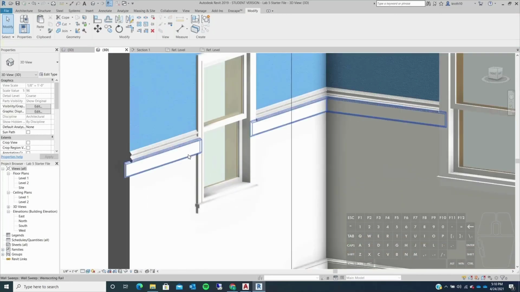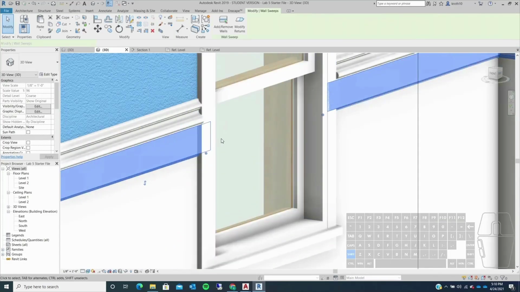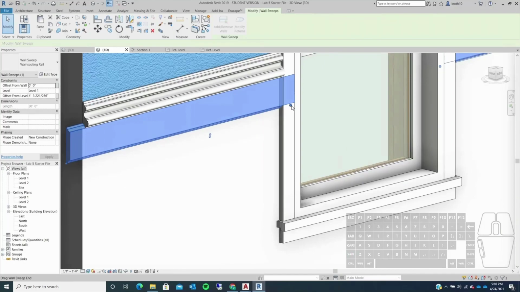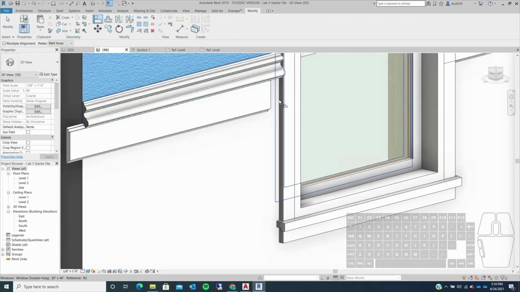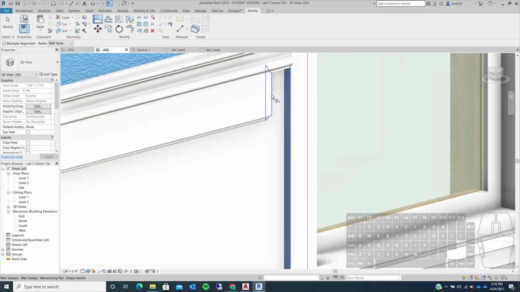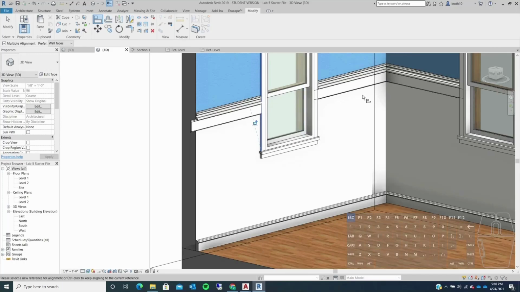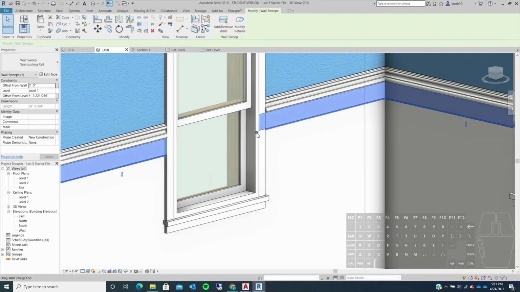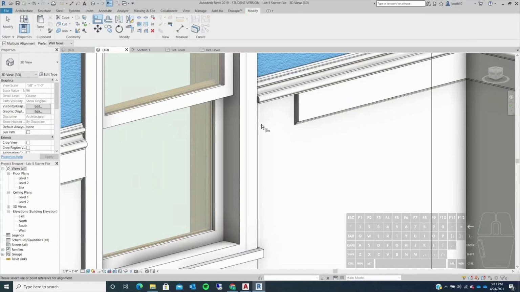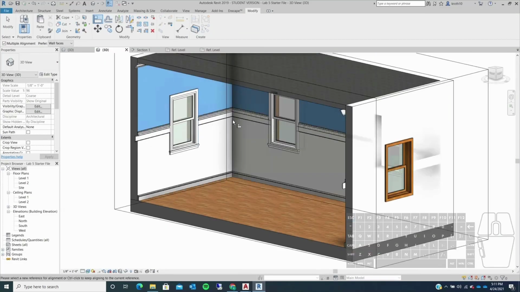And then once we do that, we're just going to have to go around these edges here, and we're going to do the same thing we did before. We're just going to drag these, and we're going to clean this up and align it. So you can watch me do this, or you can just skip ahead a little bit in the video to where I've completed it. But I'm just going to go around and do the same thing, aligning this to the edges of the window casing.